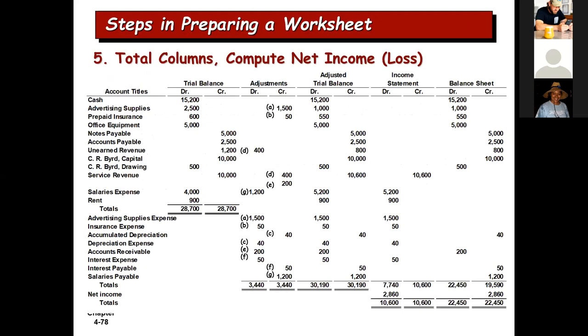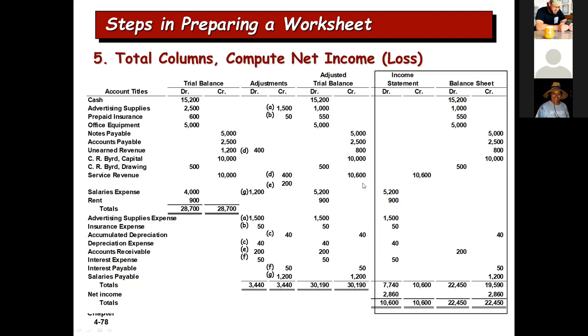Now, this is what the worksheet basically looks like. It's a big spreadsheet that lists all your account balances, starting with your trial balance, and then all your adjusting entries, and then your adjusted trial balance, and then your income statement columns and your balance sheet columns, with balances from your adjusted trial balance. So all of the information that you need to prepare an income statement, a balance sheet, and an owner's equity statement comes off your adjusted trial balance, which of course is prepared originally from your first trial balance covered in chapter two, and then your adjustments in chapter three. Your adjusted trial balance from chapter three will give you the balances you need to prepare your income statement and your balance sheet.